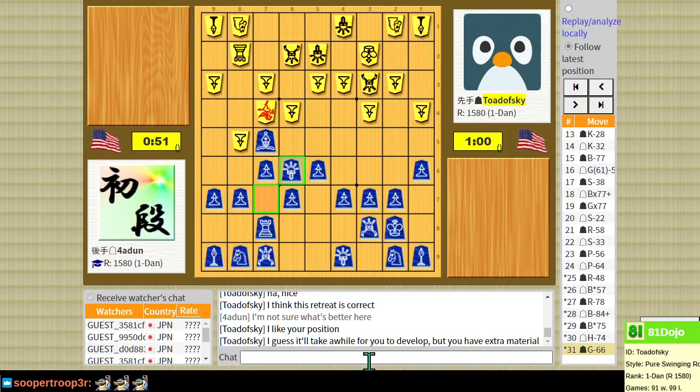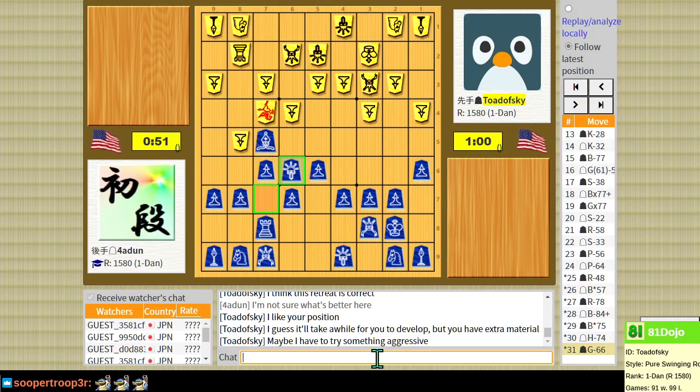I don't know, maybe I have to do something crazy. It's hard to say. Oh, that's right. Yeah, we've got to run. There's going to be a fair deal of running here, isn't there? My gold has basically nowhere to run after this. Exchanging this defensive silver for the gold doesn't look that safe, but maybe it's fine. Yeah, actually, what am I talking about? I have no attack here.